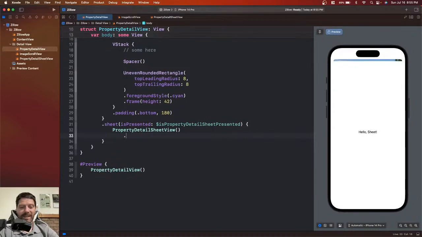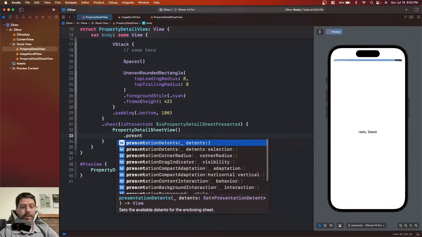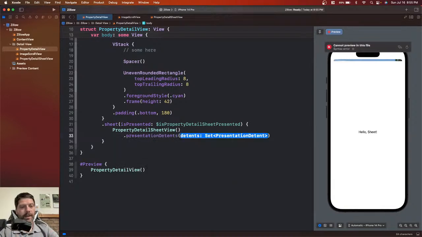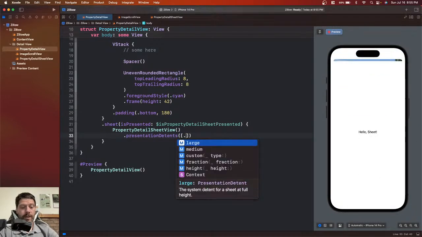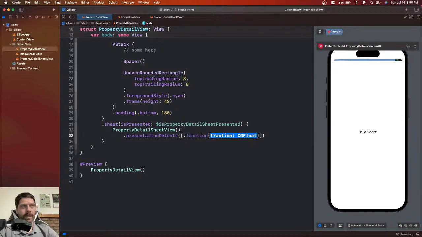But now we're going to do our presentation detents. Sets the available detents for enclosing sheet. Could be saying that wrong, apologize. This is going to be an array, and inside of our array we're going to have a dot fraction, so a CGFloat basically.